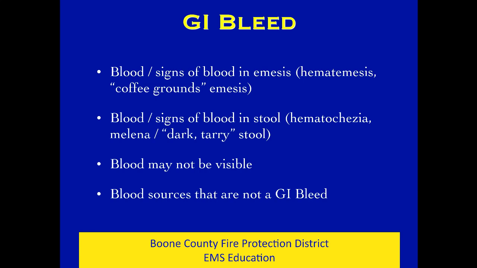Or you may end up with more of a dark, tarry stool, a melanic stool, signs of melena. And so these are all terms that you should know in order to be able to converse with medical professionals about all this. Realize that there may be blood present in the emesis or in the stool that you can't see, but can be detected with a quick and easy test in the ER setting.